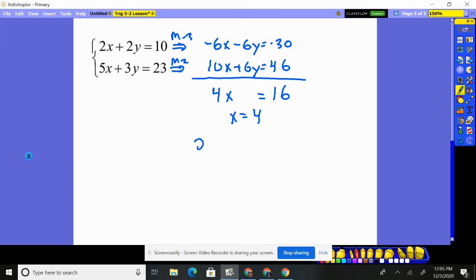How do we get the other value? Well, just plug into one of the equations. I'll do the top one. 2 times x, we just found to be 4, plus 2y equals 10. 8 plus 2y is 10. So, 2y subtract 8. You got 2. Y is 1. They intersect at the ordered pair 4, 1. That will make both equations true. That is the point, the x and the y value, that make the top equation true and the bottom equation true. We do this. We say this is solving it by elimination. Because we're eliminating one of the variables.